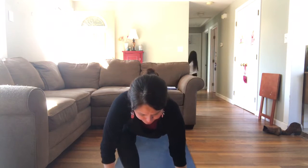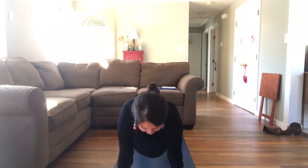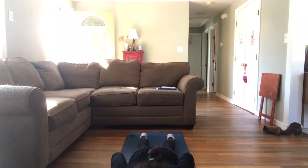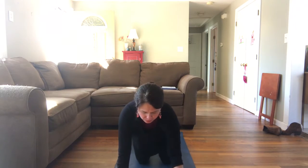You want to feel lots of pressing through that outside edge of the back foot. Bend into your front knee, strong leg in the back, don't let your knee come over your foot. Take your arms up, relax those shoulders away from your ears. Breathe in, and breathe out. On your next breath out, bring your hands back down, step that right foot back. High to low, or knees, belly, chest, and chin. Inhale, cobra. Exhale, fold. Inhale, table. Exhale, downward facing dog.